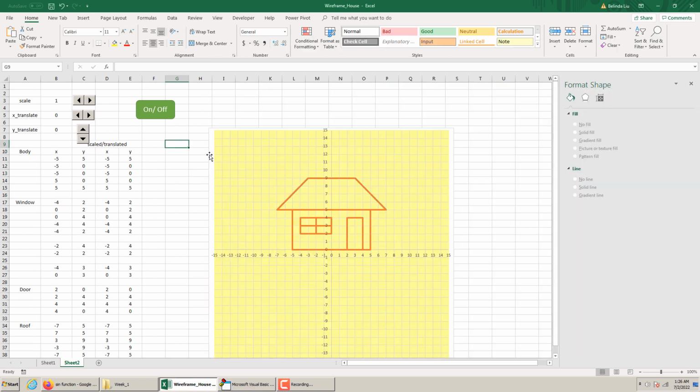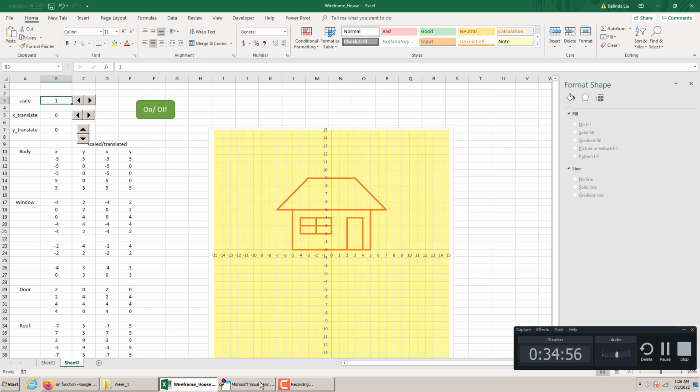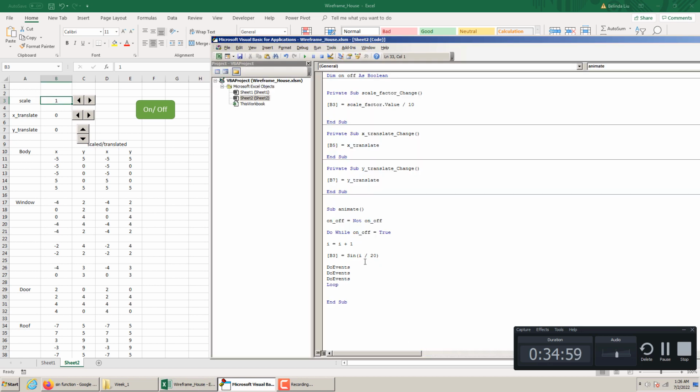So check this out, okay? Stop this. B3, not B3. Oh yeah, B3. I don't know why it's not doing it. B3 is equal to... okay.